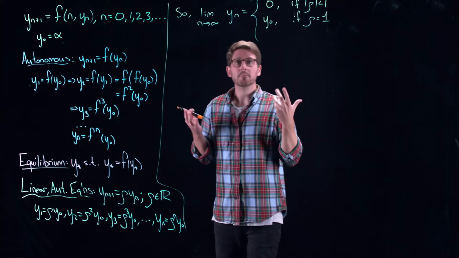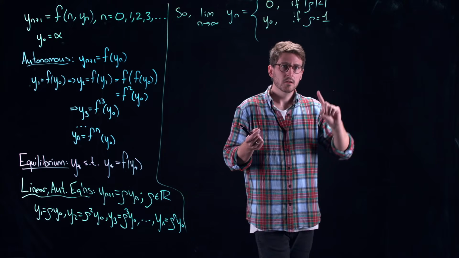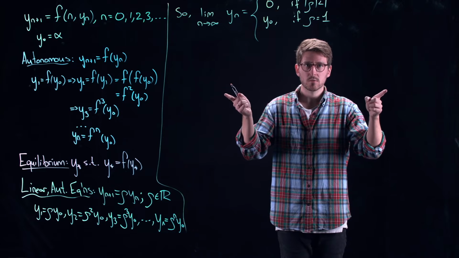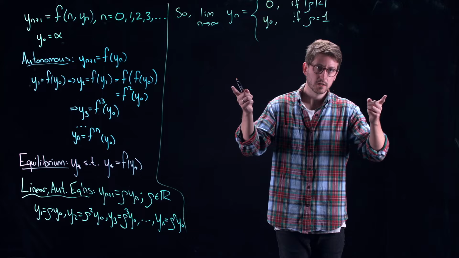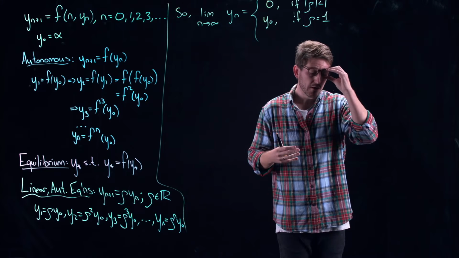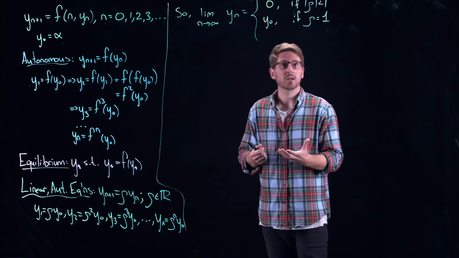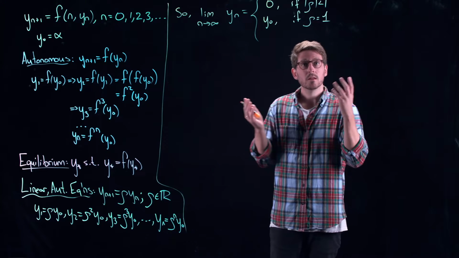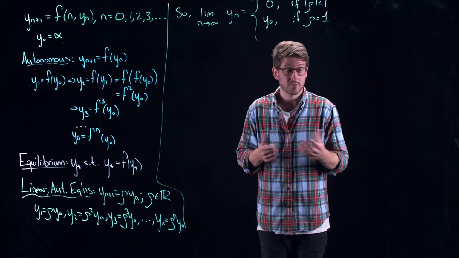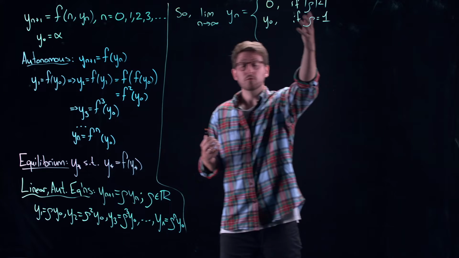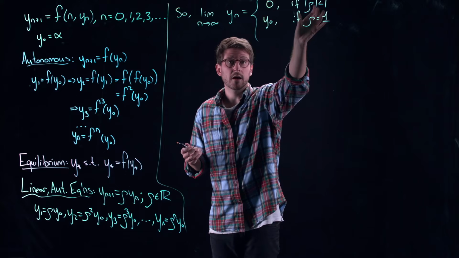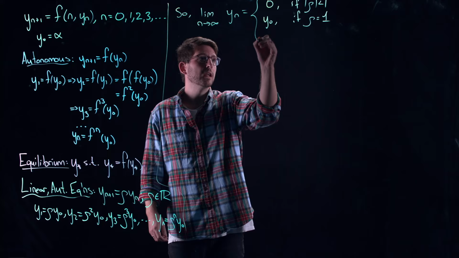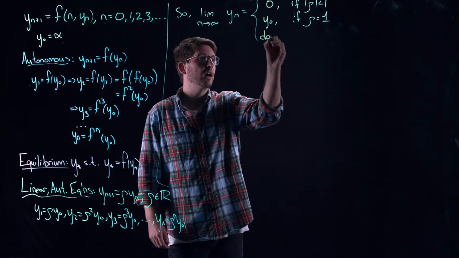Okay, now if rho is equal to -1, I get y0 minus y0, y0 minus y0, y0 minus y0. Again, a very famous counterexample that we use all the time in real analysis. 1 minus 1, 1 minus 1. This very famous sequence that we know the limit does not exist for. Similarly, if rho is larger than 1 in absolute value, this thing just blows up to infinity. So in all of the other cases, this does not exist.